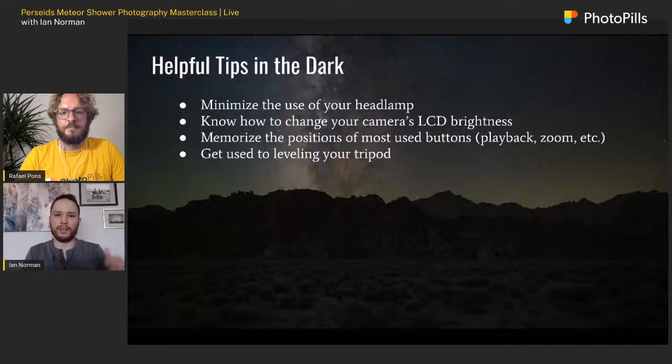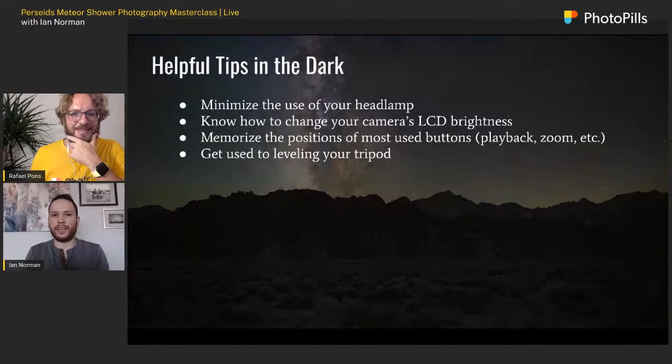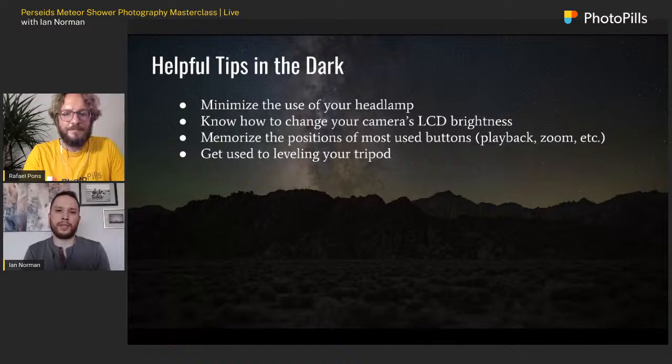One of the practices that you can do is see if you can figure out where your buttons are in your camera without looking at it. Like close your eyes and figure out how to hit the playback button to check your focus. How do you zoom in the live view in the dark without having to actually see where the buttons are on your camera? So, knowing the positions of those buttons and getting used to where they are by feel is an easy way to minimize your use of a headlamp while you're out shooting.